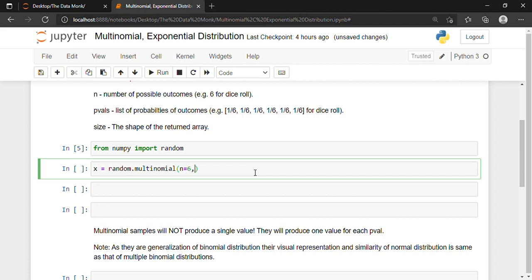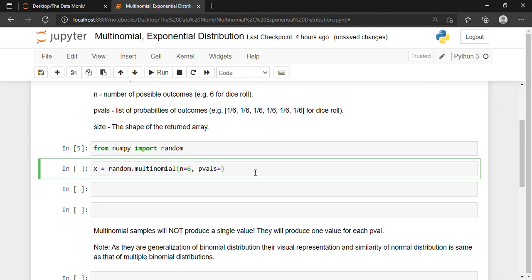Then p-values. I will have to give the probability of all the outcomes. When I'm rolling the dice, the probability of getting a particular outcome is 1 by 6, because there are a total of 6 numbers in a dice.